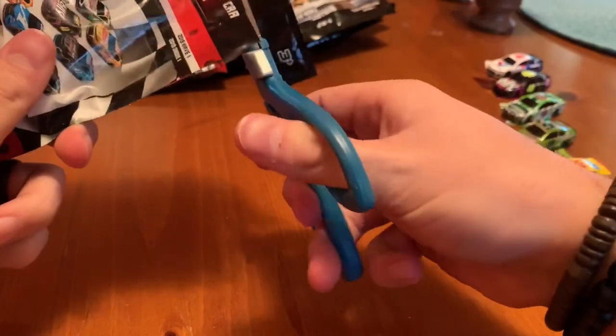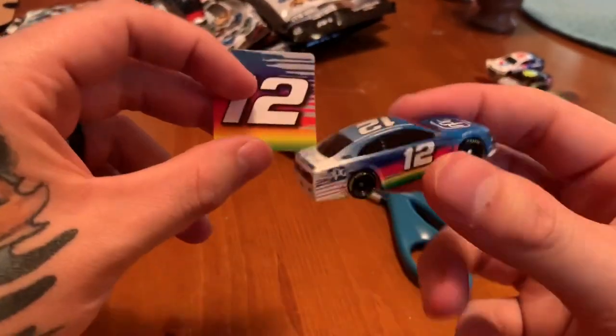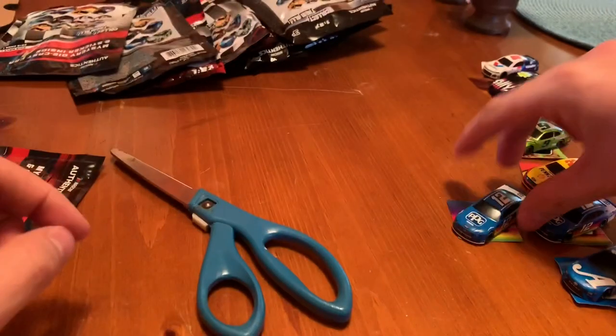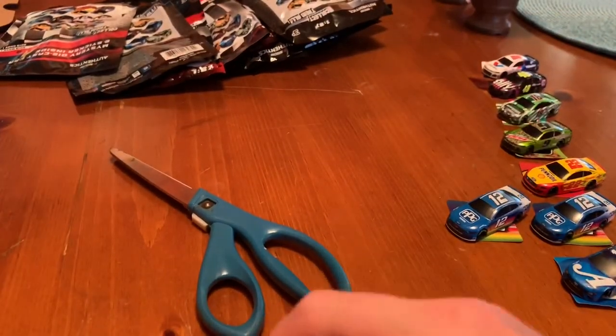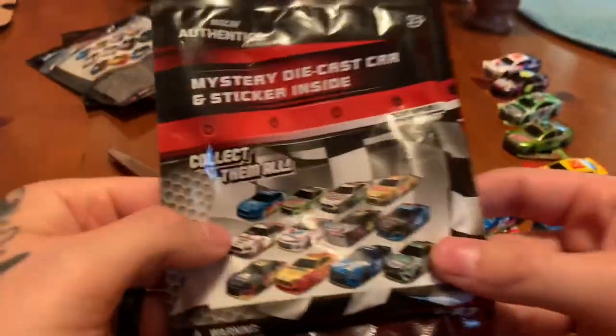All right, here we go. Oh, our first double. Ryan Blaney. At least this sticker is in better condition. So you can go there next to your buddy. Now we're probably going to start getting doubles. So let's see which ones we don't have yet.